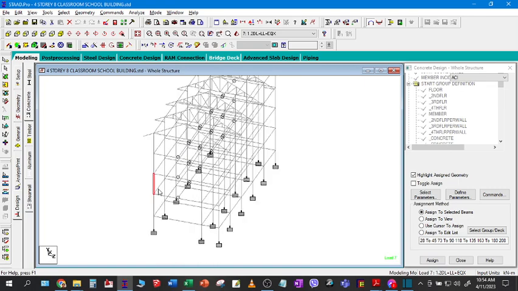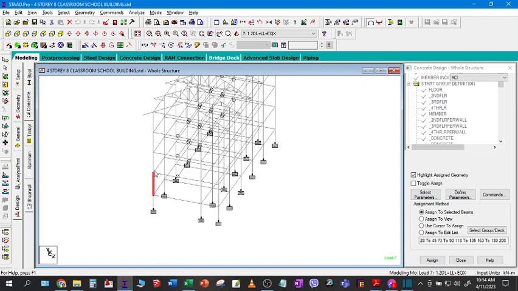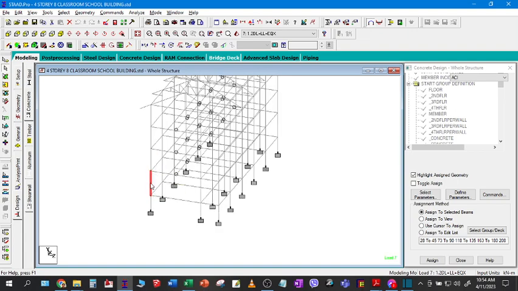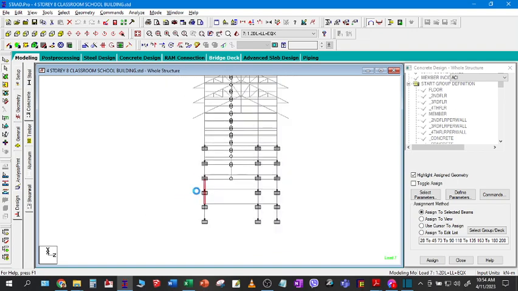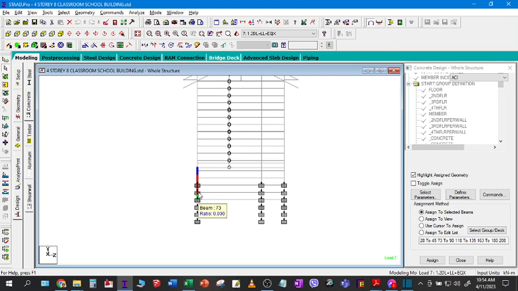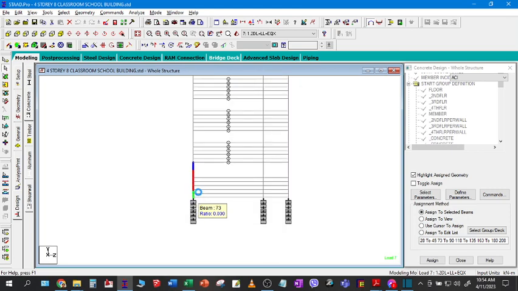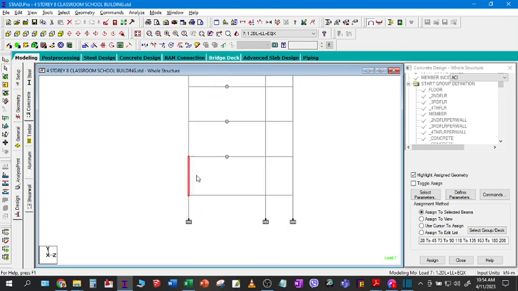Let's say for the column, you can only design the worst case scenario for all the columns in this array. Here, you can have one design for this set of columns, one design for this set of columns, and another design for this set of columns. So it's up to you how you organize your design process.